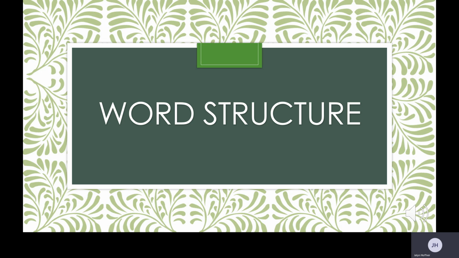Hi everyone, so today I'm going to be talking to you about the vocabulary strategy of word structure. So word structure is a vocabulary strategy in which a word itself provides information or clues about its meaning. Oftentimes, students will need to look at a whole word and then identify the parts of that word in order to use word structure. So the word sometimes may be a compound word.